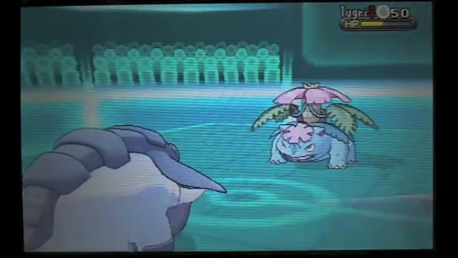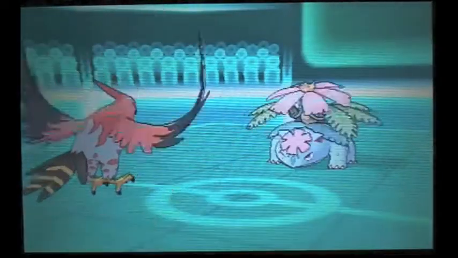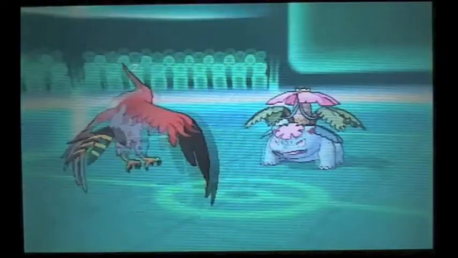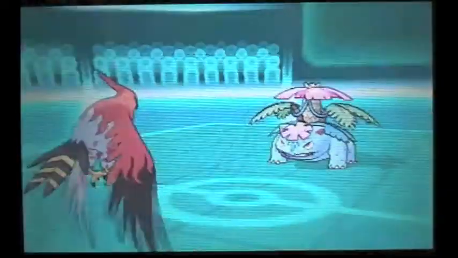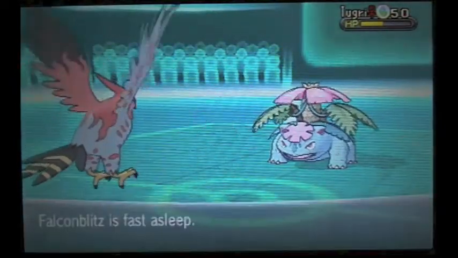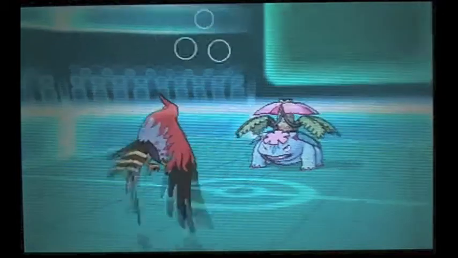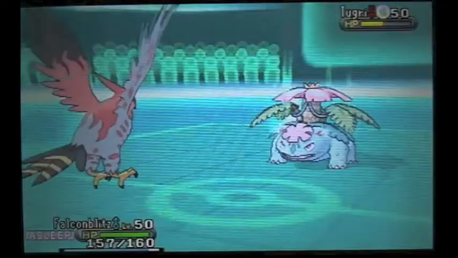I could do one of two things. I could go for the Ice Shard, or I could go into my Talonflame. I decided to switch into Talonflame, just in case, because I might need Donphan a little later on as more of an offensive bulk to this guy. But I decided to stay in, go for the Sleep. The worst thing he could do is go for the Sludge Bomb. I kind of predict the Synthesis.